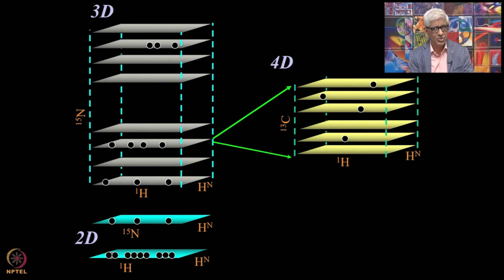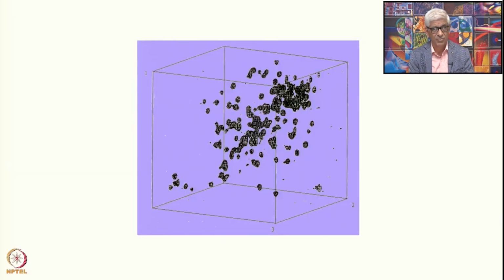Now if you need further resolution, you can make use of the carbon 13 here, then of course you will go into the 4D experiment, and this will be quite a substantial thing to do. Now if you want to do carbon 13, then you will have to have carbon 13 labeling as well. This also can be done using the bacteria and carbon 13 labeled glucose, and you will get C13 N15 labeled protein. Here is a typical example of a 3-dimensional spectrum.